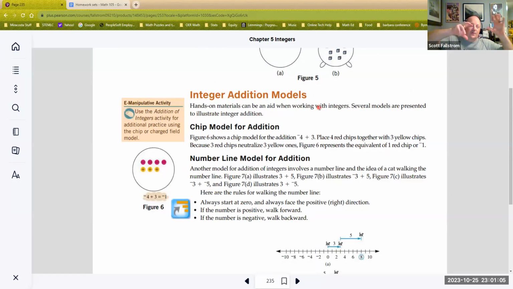So integer addition. Again, what are we doing? The first piece that we just talked about is how do I represent an integer? Now we're going to say, how do I represent addition with an integer? And addition is actually really nice. I think most of you are probably going to like it. This would be a very quick question on the test, because I would say, show me addition.